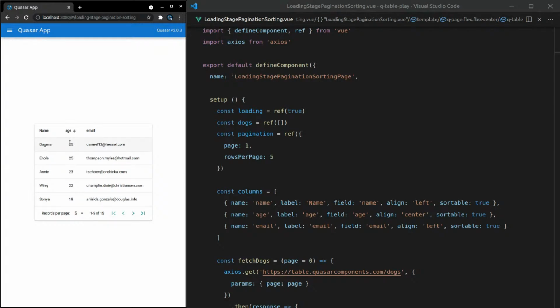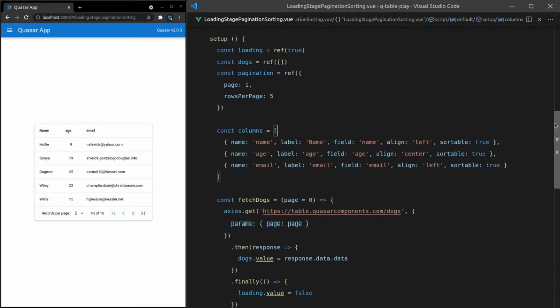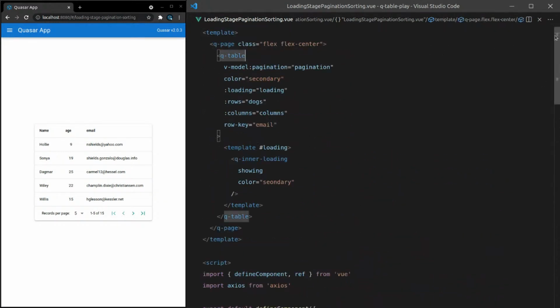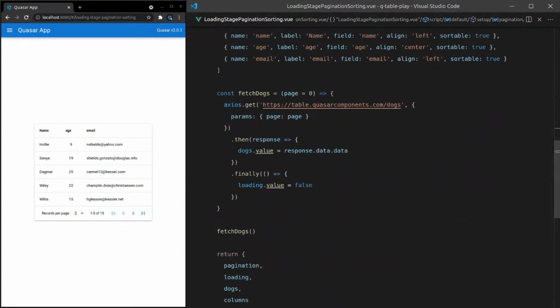Is it working though? 1925. We're getting this weird one here where Willis is equal to 15. So I'm not sure what's going on there. I've probably done something janky that's kind of messed that up. Yeah, weird. So I'll do a little bit of looking, but if I can't figure it out, then we're just going to push on here. So we've got pagination. Look at the page setup.